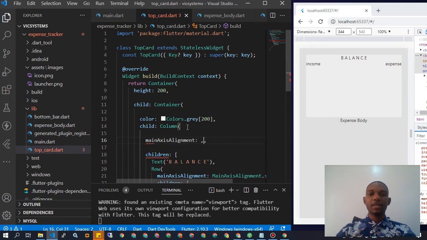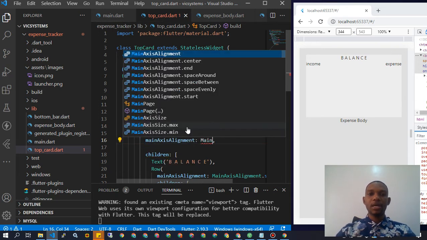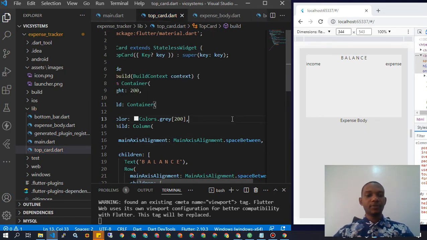Main axis alignment, we are going to say space between.